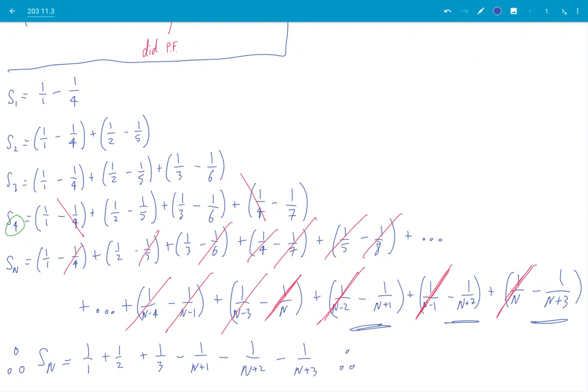And what is the limit of Sn now? Let me pause for a second. What have I done? I have taken a very complicated Sn, and I have done a whole bunch of cancellations. So we call this a collapsing sum or a telescoping sum. Let's write that down. This is a telescoping sum, like a telescope that you can extend or contract, depending on if you're using it or not.